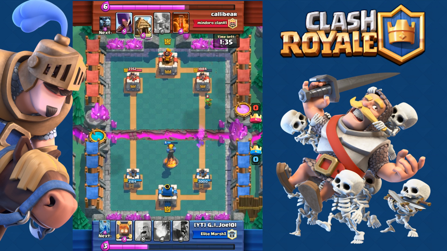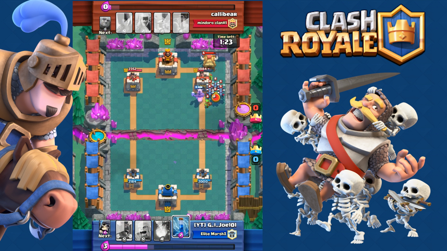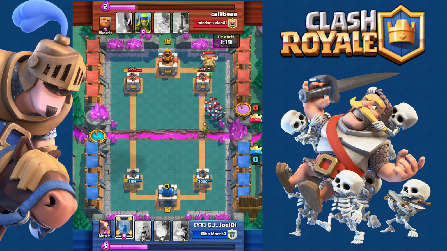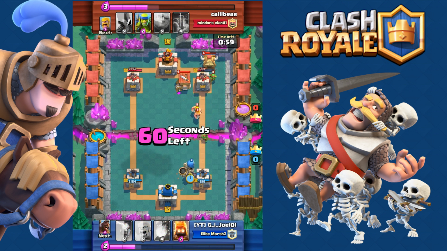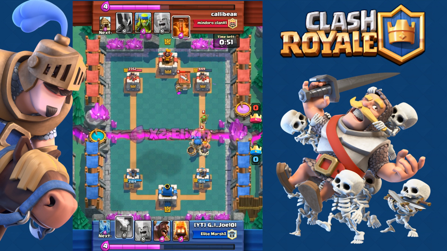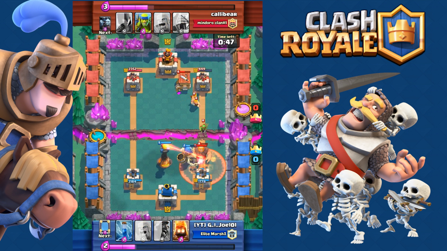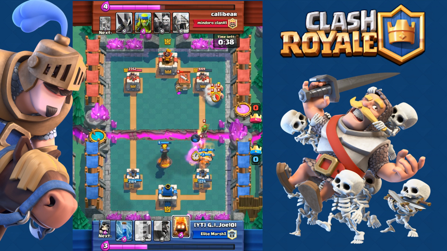See, Inferno Tower, in my opinion, is really good at taking out offense troops like Hog Riders, Giants, Balloons, Golems, like anything that's offense that ignores troops, but just goes for the buildings, because Inferno Tower does a lot of damage. You know, it may cost like 5 elixir, but it's worth it. And okay, at that point I missed the Inferno Tower, the giant got through it.